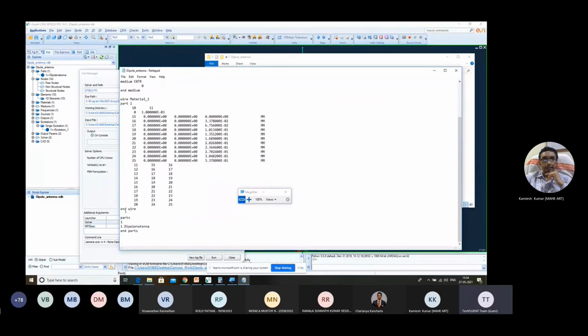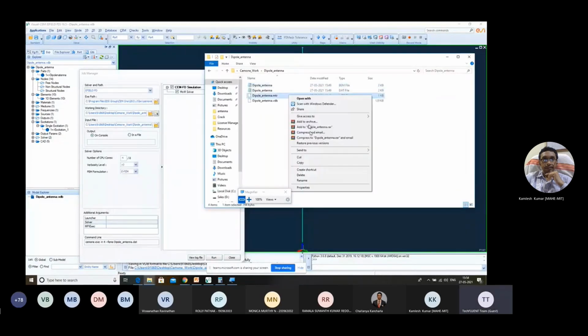End wire, and then parts, how many parts you have. And end of the parts. So one part I have, and the part name itself is dipole antenna. We'll try to see the other files also, like BEM files and the MTR files, for all the antennas. Then we'll come to a conclusion about how exactly it is working out.